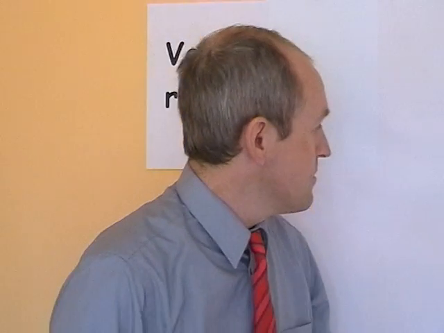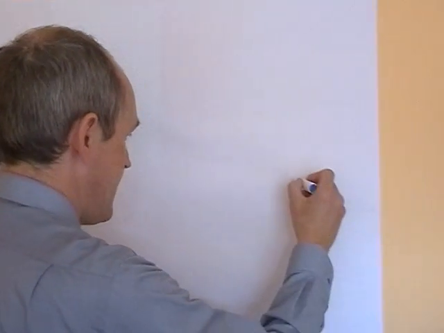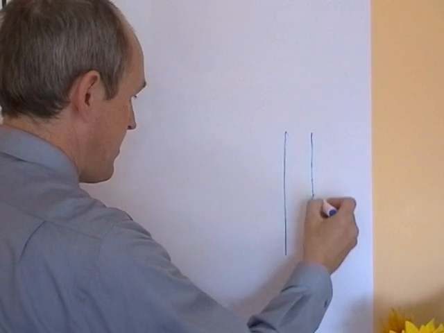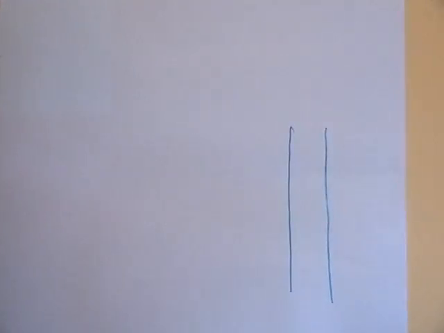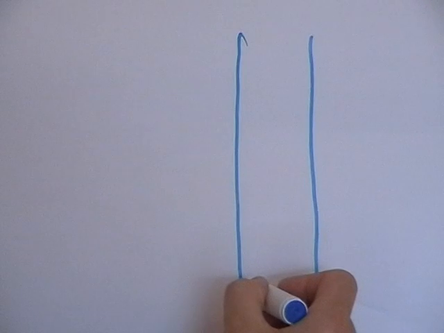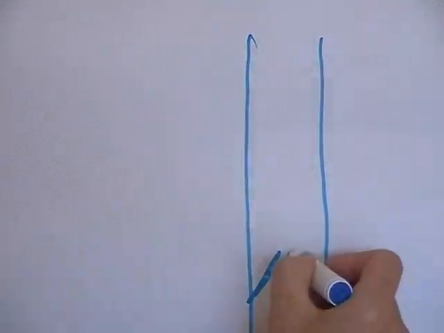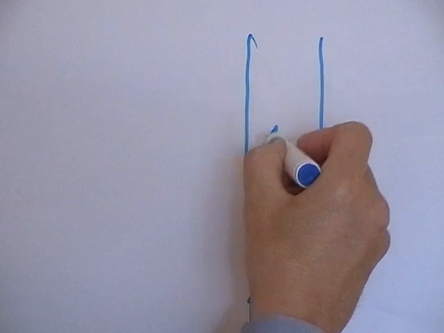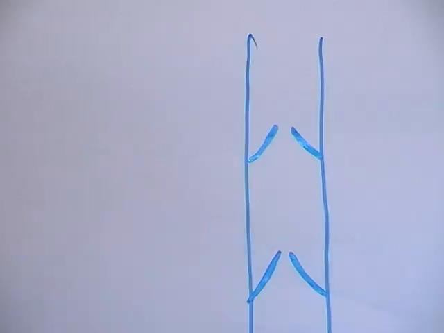But as well as that, you've got veins that are deep in the muscle. But let's draw a picture now. Here's a superficial vein coming up from the foot or somewhere like that. And of course it's got valves in it to prevent backflow of blood. So the blood can come back up here, and these valves will prevent backflow.